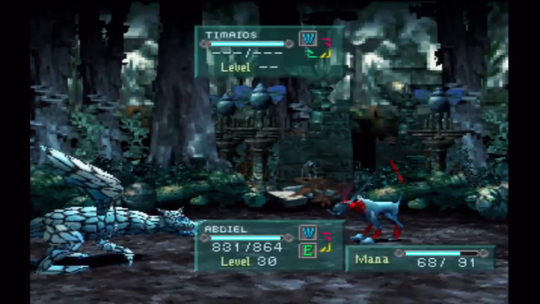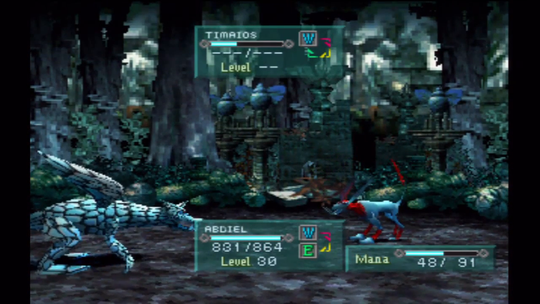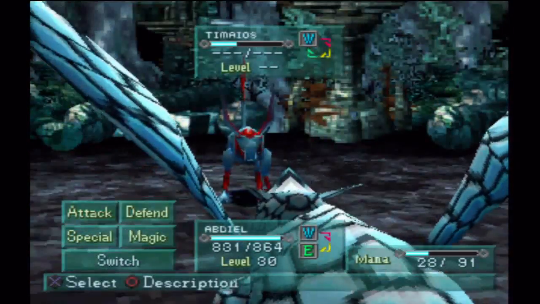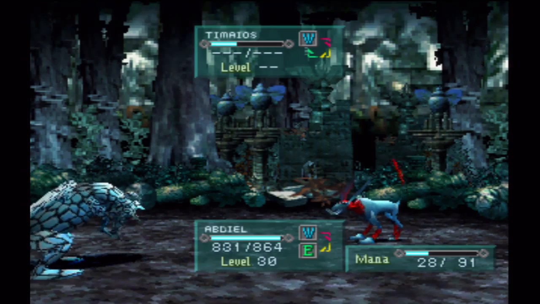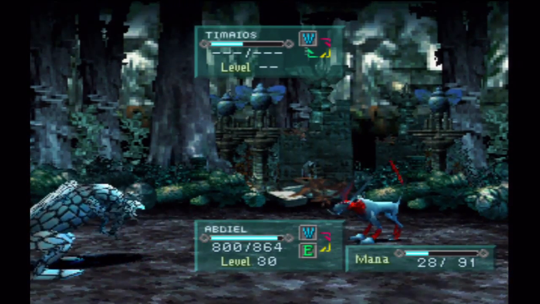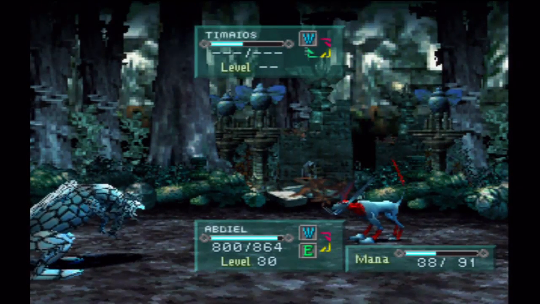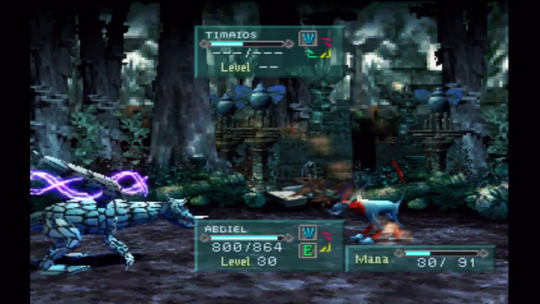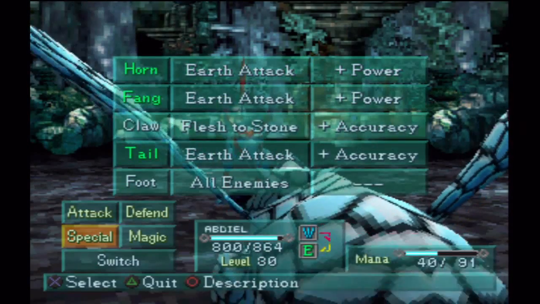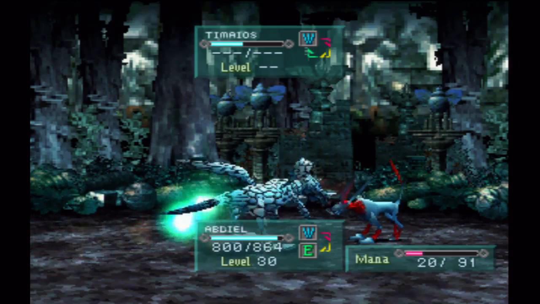Some accuracy on you. Ah, damn it. As you can tell, he stole some of my mana. So I'm gonna defend and see if I can recover 10% of it. That should recover some health. I'm not gonna let him recover any more health. He used 8. I'd recover 10. Alright, let's see. You're dead.